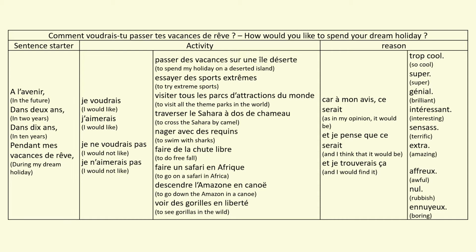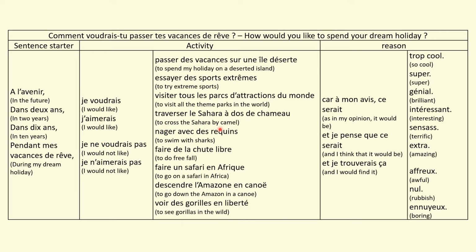And you can see that the second column, je voudrais, has 2 ways to actually say I would like. So you either have je voudrais or j'aimerais. I was looking for my pointer. This is why I was a bit slow in talking. And then je ne voudrais pas or je n'aimerais pas is I would not like. So you have the negative. So je voudrais, j'aimerais both mean the same. J'aimerais is literally I would like. Je voudrais is more I would want. But in English, the best translation is I would like. And then you have all the different activities there.